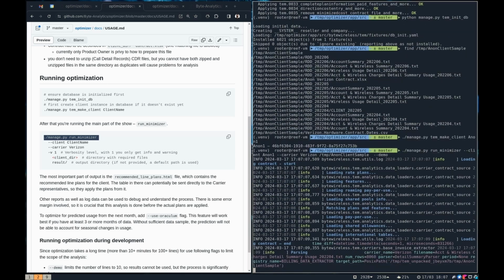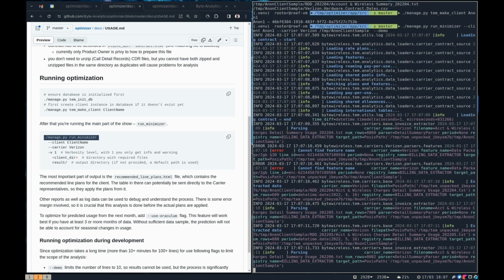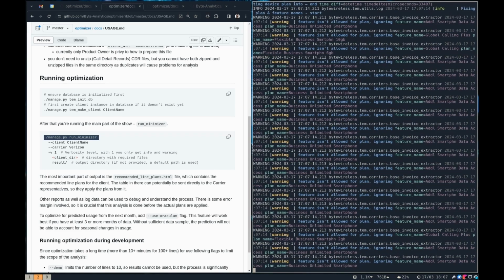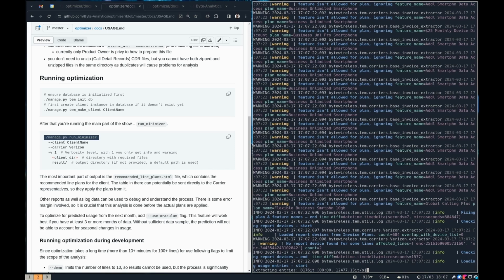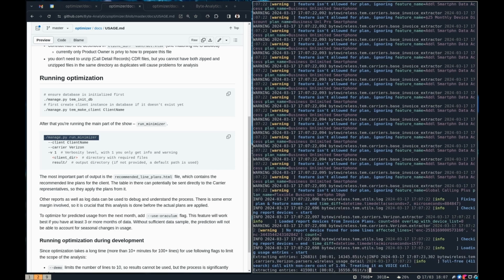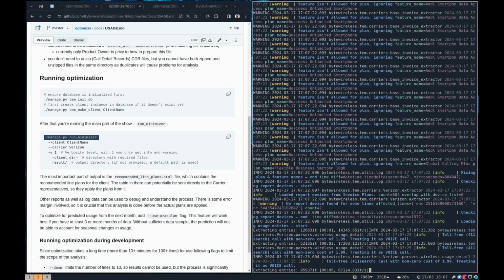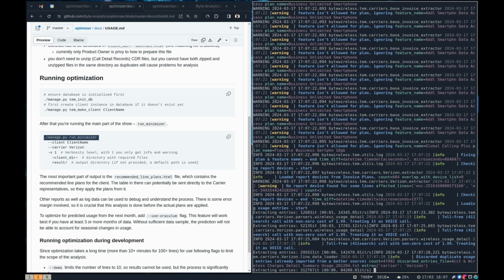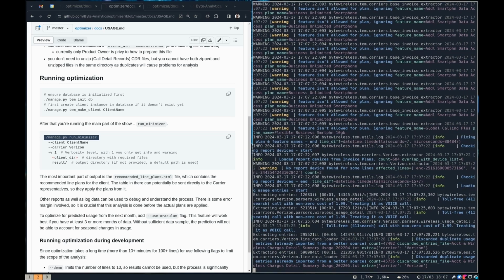It is using 2 inputs. First, the customer's contract options, the plans and features that are available to them, along with all the details. In this demo of Byte's minimum viable product, it's an Excel workbook. The other input for this demo is 3 months of billing data. 3 months is the minimum, but the more billing history, the better the optimization will be.